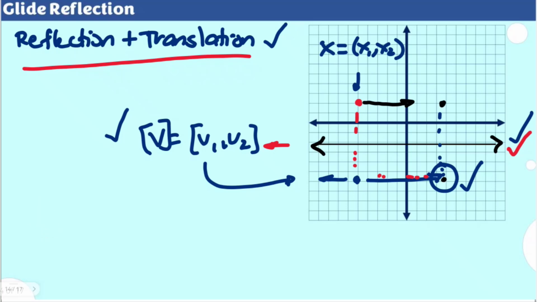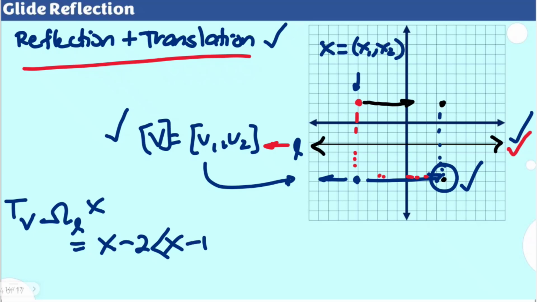So we're going to have here the reflection first, let's say on line L, of a certain point x, and then later on translate it with a certain vector. This is actually equal to this form. Since reflection is to start first, we're going to take the reflection of x. So we know the formula for the reflection is x minus twice (x minus p) dot the unit normal vector, times your unit normal vector. This is the formula for the reflection, where p is any point on our given line.